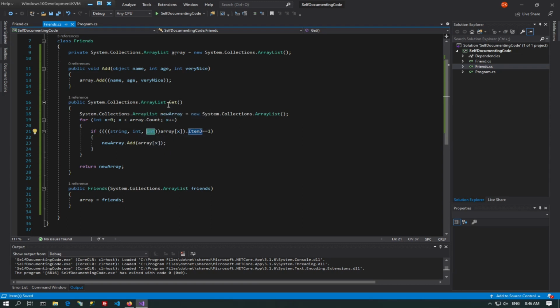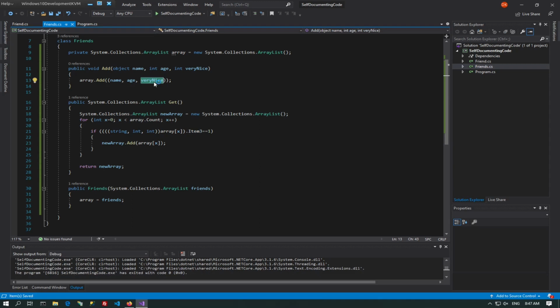So what he's doing is a get, and in the tuple, the last object, item 3, if that is equal to 1, he's returning that entire tuple. In other words, if this tuple has this very nice value equal to 1, he's returning that tuple. Remember, we're trying to get away from this tuple. So this very nice is probably that he likes this person.